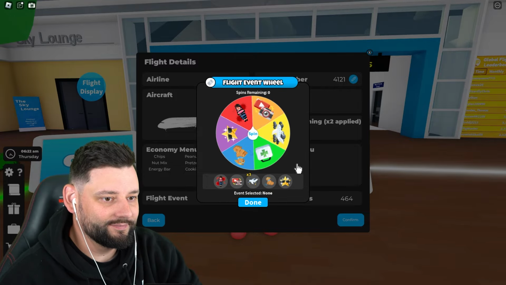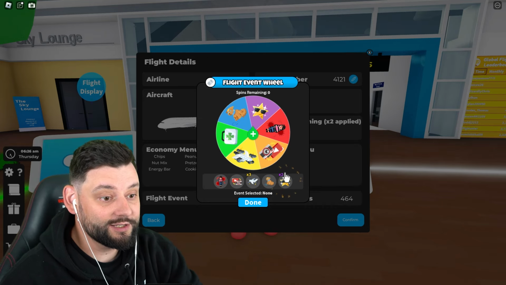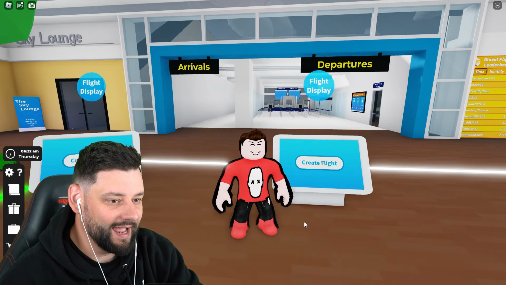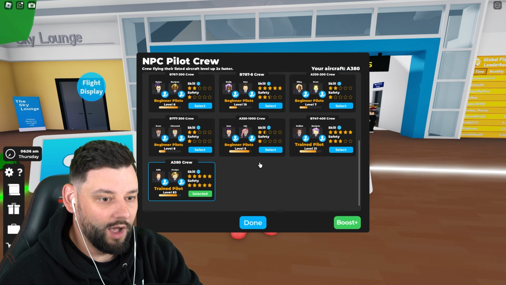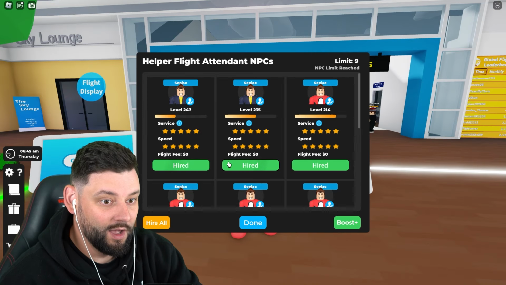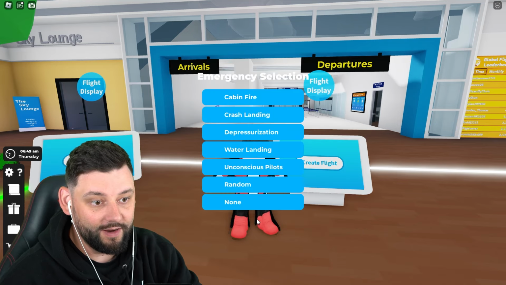What do we get? A celebrity. Now, celebrity is pretty good. So is a vlogger. We'll go celebrity. Let's confirm that right now. And this is where it gets a little bit interesting. We'll hire our pilots, which are level 83, the best pilots we could pretty much get at this point. They're all five-star, kind of maxed out. Hire my flight attendants. They're all going to work economy because we only really have economy right now.